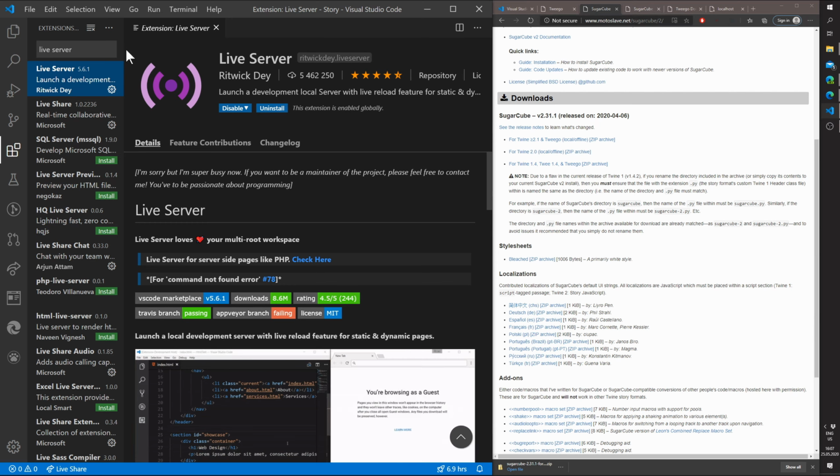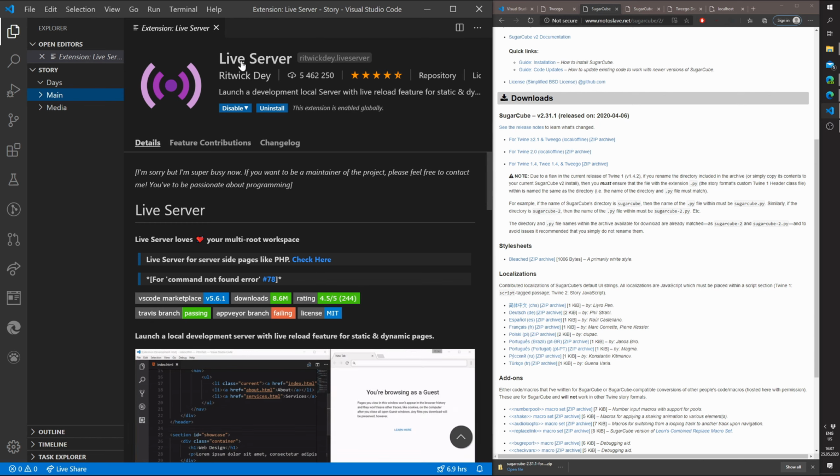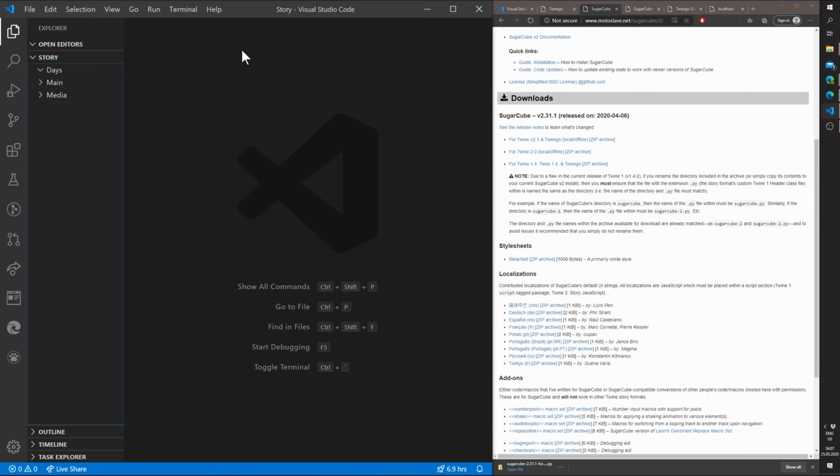When this one is also installed, you should have an install button. It might ask you to restart the system, so just restart it and open it up again if it asks you to do that.